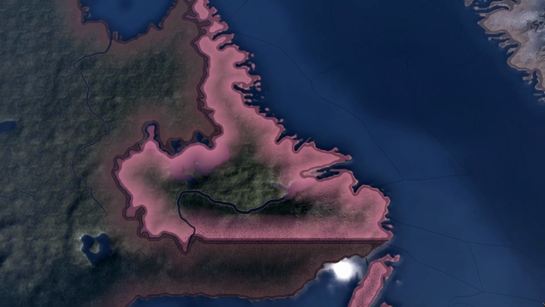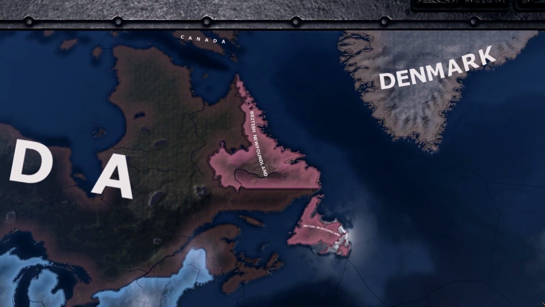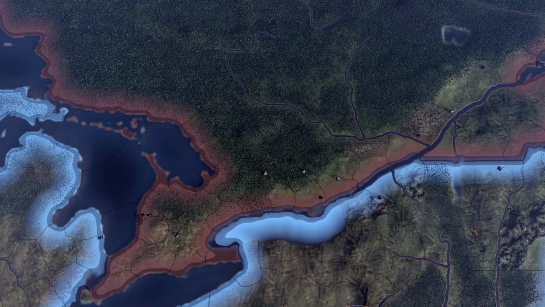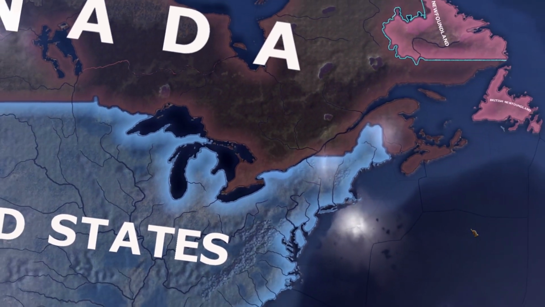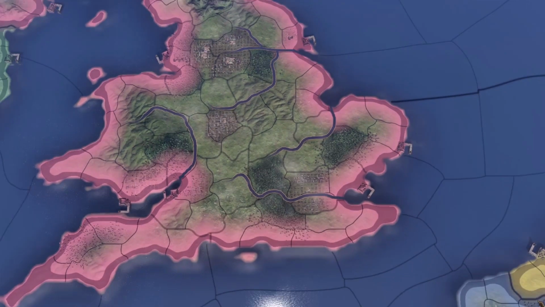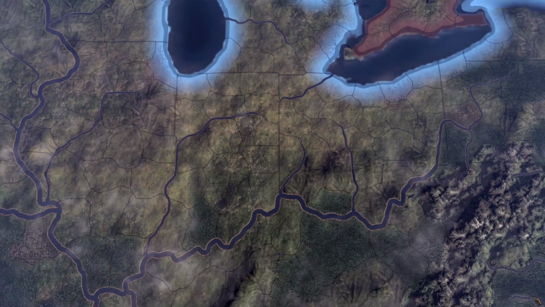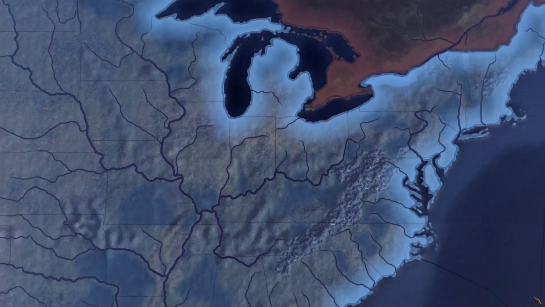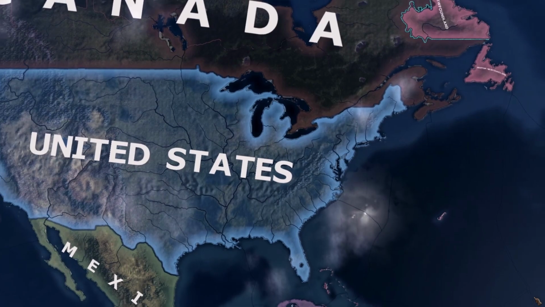Welcome to 1948 and to North America. Newfoundland is about to make a historic decision in its path to independence. The country will decide if it should become independent, join Canada, join the United Kingdom, and while the Newfoundlandian population still doesn't know it, they will also be voting if they should become part of the American Union.